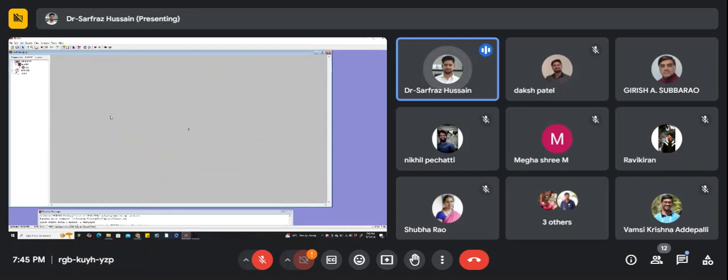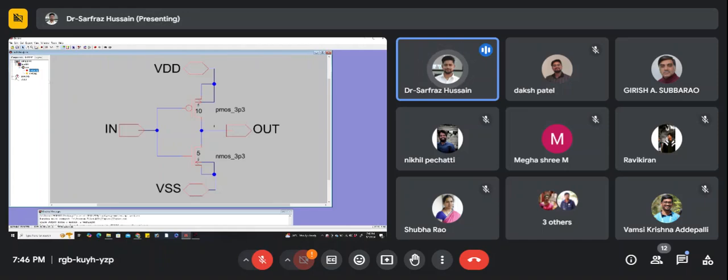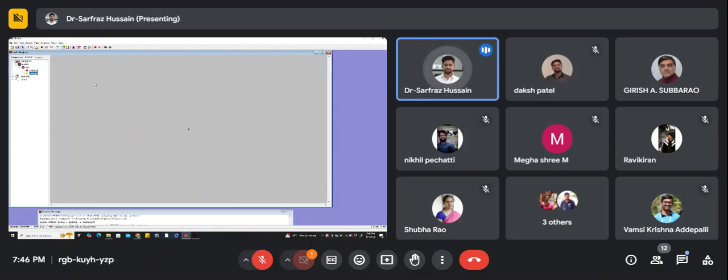Now, if you keep the same name for both, you can see here, altogether INV one design is there for the inverter. In this particular design, we have both schematic and the layout. So this is the schematic part of it, and if you double click on this one, here we can actually make the layout.